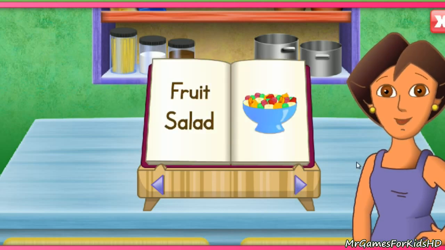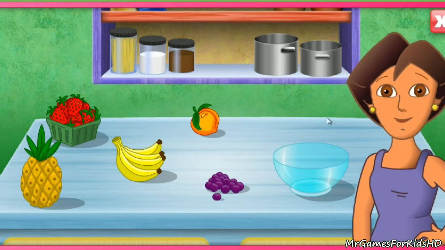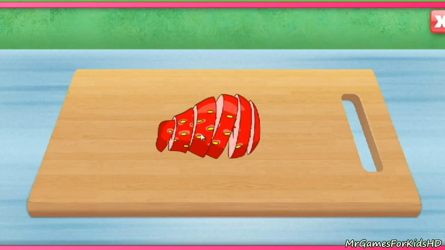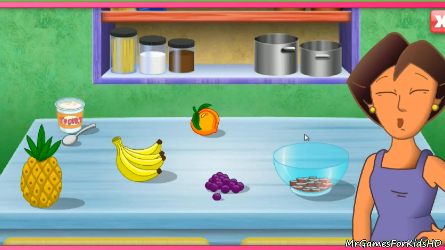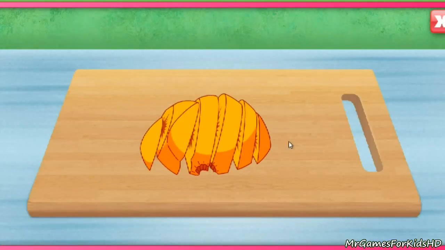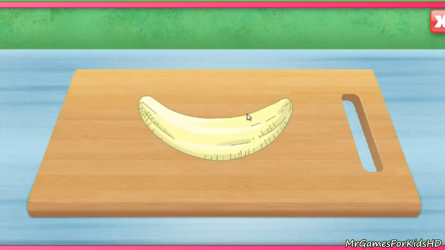Yummy fruit salad. First, click on the strawberries, las fresas. Now click to help me chop them into bite-sized pieces. All right. Next, click on the peach, el durazno. Click to help me chop the fruit into pieces. All right. Now click on la banana. Click on the banana to help me chop it into pieces.